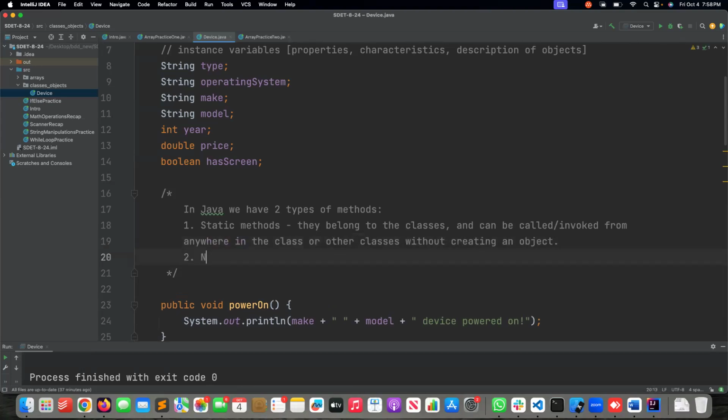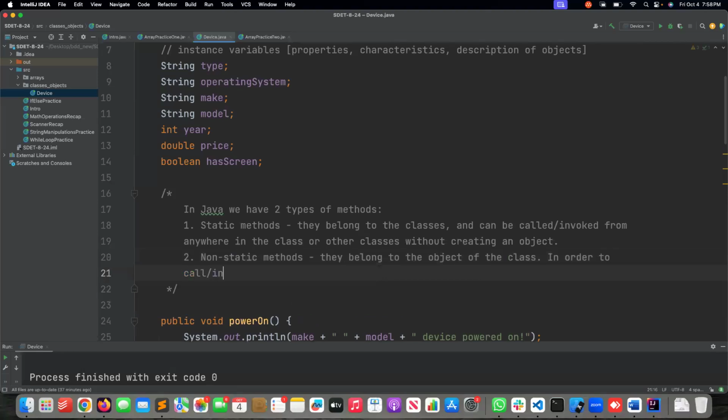Second type is non-static methods. They belong to the object of the class. In order to call, invoke, we have to create an object of the class first.